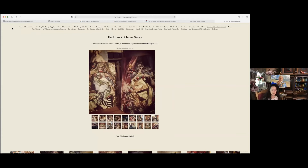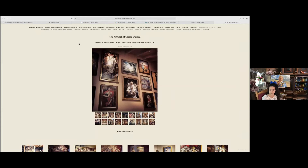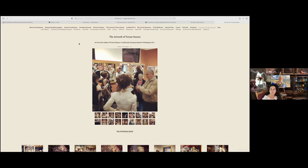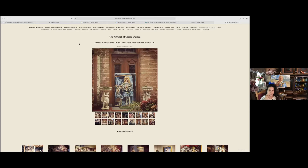I went to school in Florence, Italy in 2005 through 2010, trained in a European 19th-century style. As much as we love the old masters, the 19th century is a lot more accessible. The goal is producing heirloom oil paintings, which leads to a lot of portrait commissions — portraits of ambassadors and things like that. But aside from commissions, I do a lot of my own work as well.